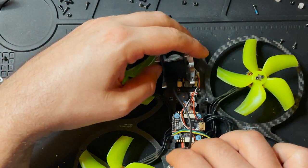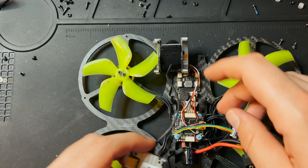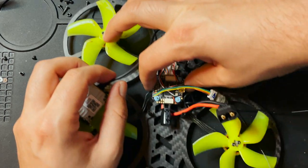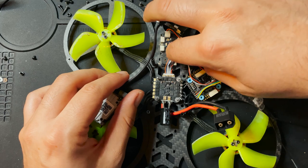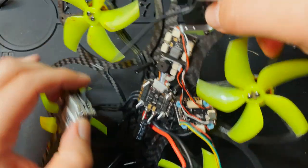So now let's just see how this is going to fit back here. Some of the LED lights actually run underneath the flight controller, so to make this nice and clean, I'm gonna run the wires underneath the flight controller as well. Gonna mount the camera where that's supposed to go.